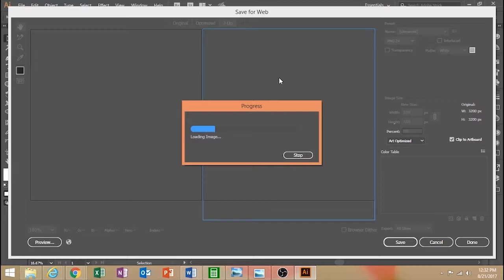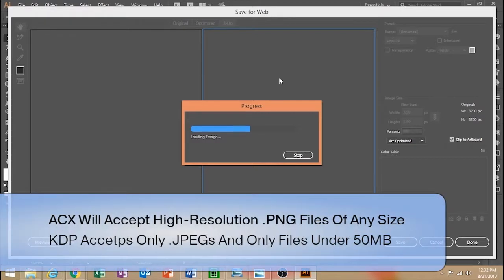Number two, that ACX accepts alternate file types that we might be interested in, other than JPEG. Specifically, ACX accepts PNG files. PNG files are not lossy. They are lossless.